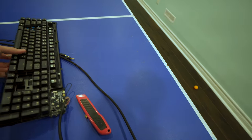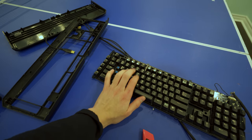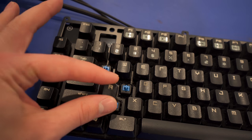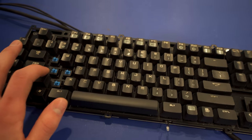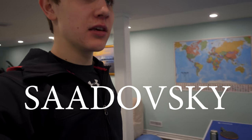So, for an explanation, my keyboard broke, which made me very upset because I love this keyboard. Here's the problem. My A key, which is right over here, I already removed all these keys, stopped working. Well, it didn't stop working, but it started double pressing. So I was getting super annoyed because I kept double pressing A instead of Roman, it'd be Roman or Sadovsky. Because I search myself up all the time.